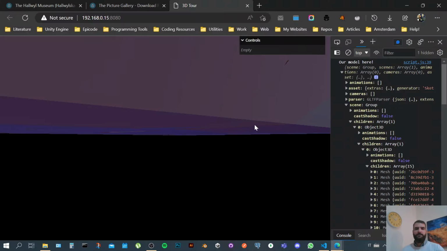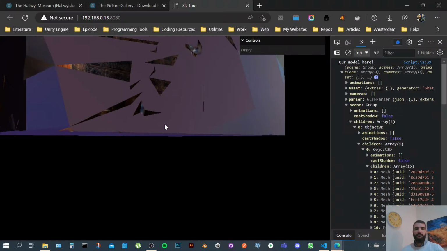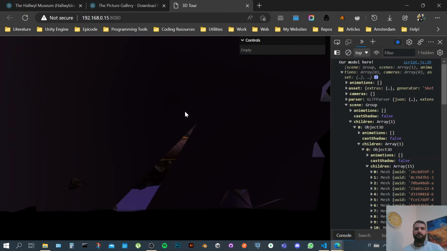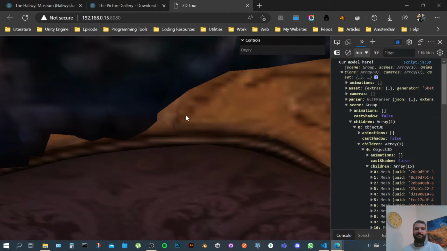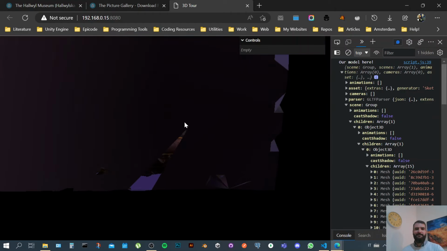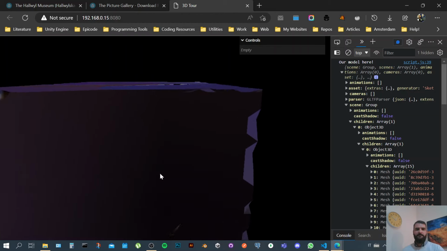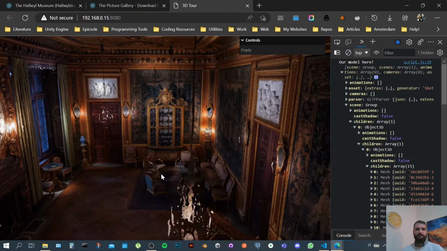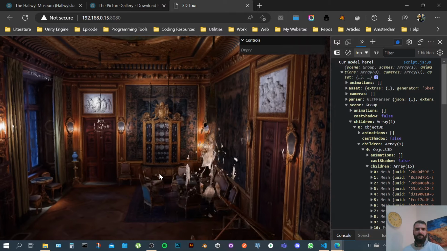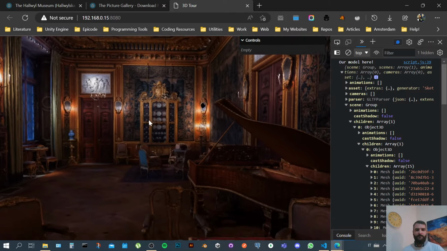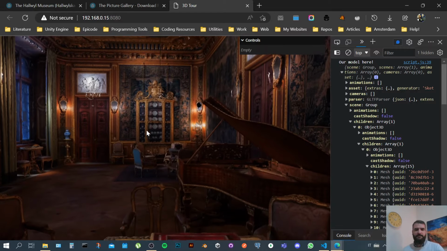Okay, and that's it. Let's take a look at the model. It was loaded, we see here. Let's get inside. Okay, here it is. Oh, okay, we see it. Great. So here it is, our scene.